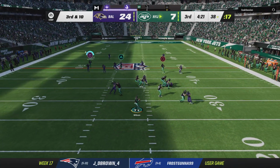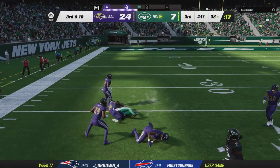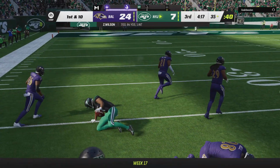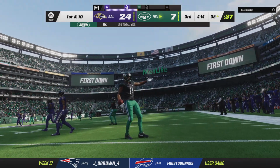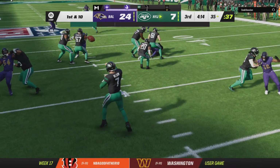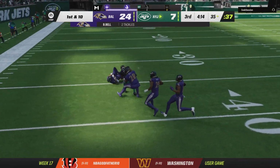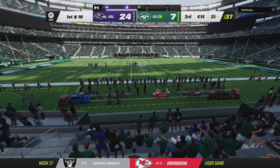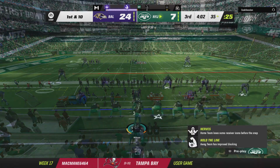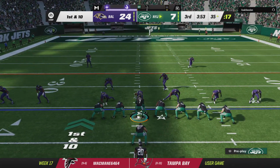To throw is Wilson. Got a man. It's Mims. And he's going to be taken down with the first down at the Ravens 35. A good pickup there, 26 yards. You know, we talk all the time about playing situational football. Right now, I think the scoreboard is dictating what they need to do. Where they are in this game, they've got to push the ball downfield, take their shots, try and get big chunks of yardage in a short amount of time.